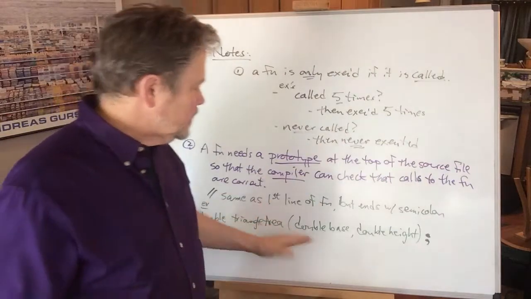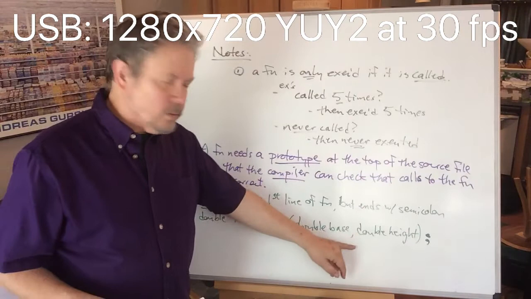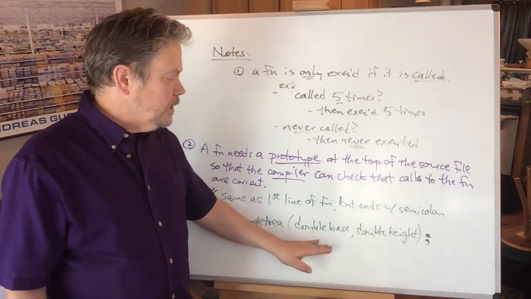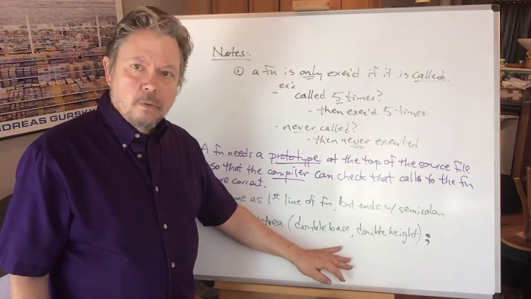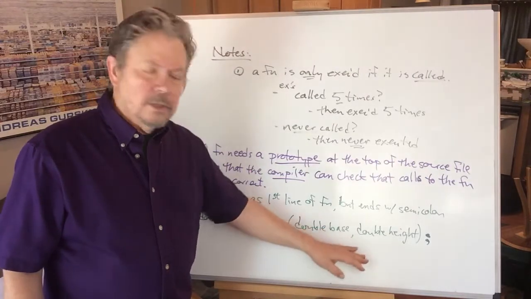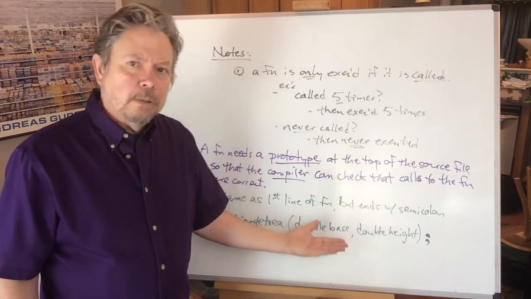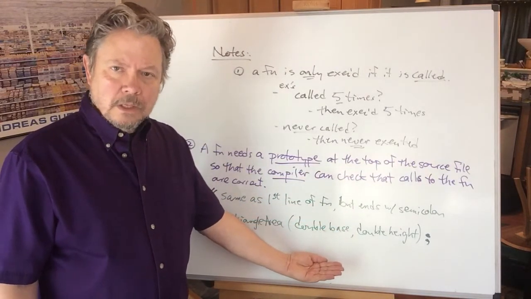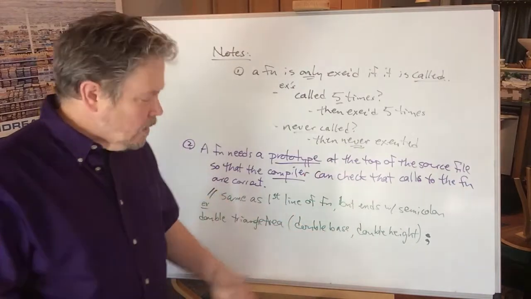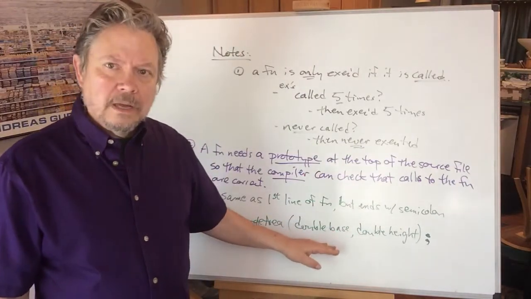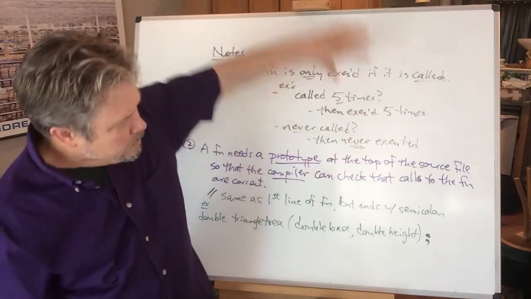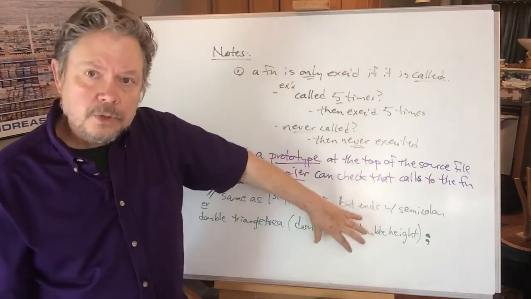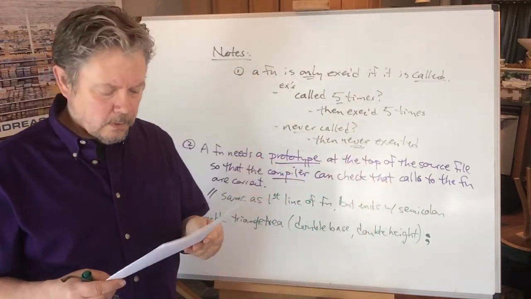The variables in the function, though, those have to be variables. It wouldn't even make any sense to put literal values here, already filled in. It wouldn't make any sense to put symbolic constants because those are not blanks to be filled in while the program's running after the function's called. The only thing that makes sense here is that these have to be variables. Those are blanks that are filled in. Those are going to hold the values passed in from the main program.